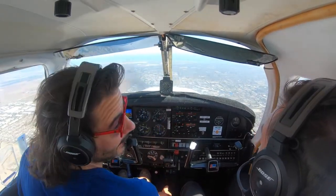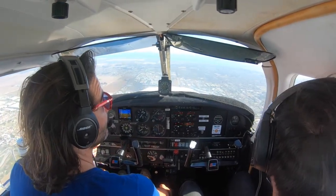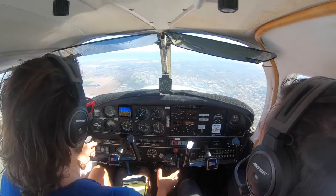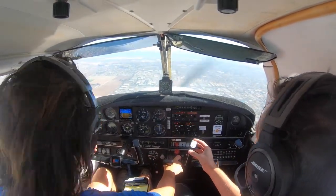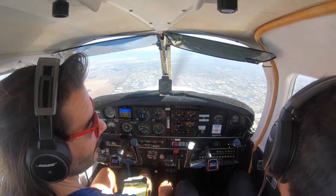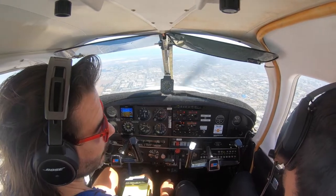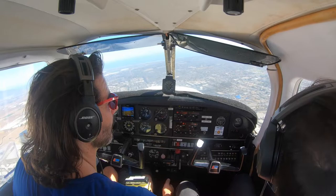Cherokee 70 Yankee, extend up into the shoreline before turning crosswind. Up into the shoreline, 70 Yankee. Cherokee 32391, runway 25, clear touch and go, and then left traffic in the pattern. I think I just make it a full stop, 291. Cherokee 32391, runway 25, clear to land. Clear to land, 32291, okay.